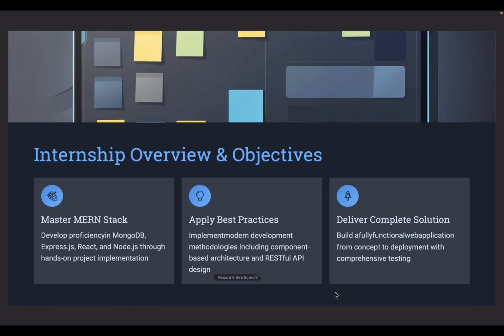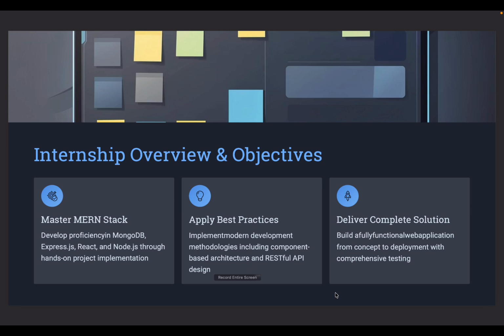The primary goal of this internship was to gain hands-on experience in full-stack development by building a real-world application from scratch. There were three major objectives. First being master the MERN stack. I learned how front-end, back-end, and database communicate together in a real production workflow. Secondly, to apply the best development practices.